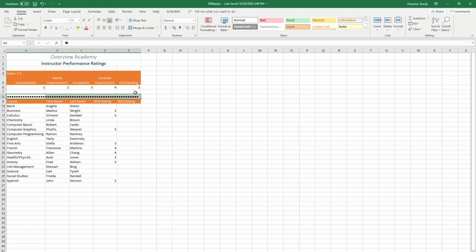Step 8 says select the following non-contiguous cells. That's a big word. So select cell D10 to start with, and then we're going to hold down the Control key. By doing that, it's going to select all these cells. So we're going to click E10, E17, E18, E22, E23, and E25. By holding down the Control key, we were able to select them. And then we're going to type the number 4 and then Control and Enter. When you do that, you can see that it put the number 4 in all of those cells.